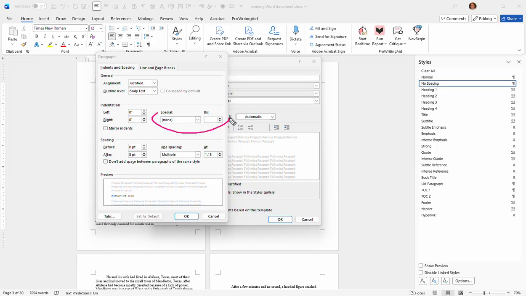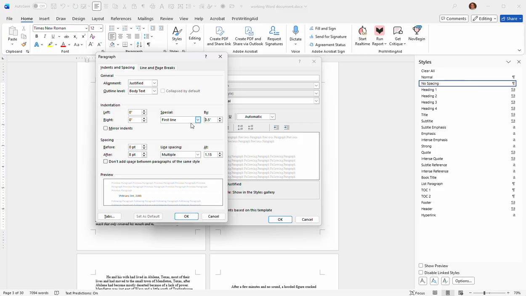What we're going to work with is a special indentation, and we're going to set that to none. If you want the paragraphs indented, specify first line and give it a value. What this manuscript was set at when it was formatted was first line and the size, or by half an inch, 0.5.